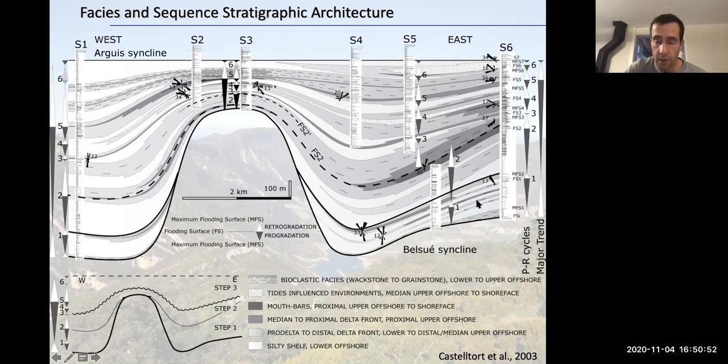So of course, in the beginning of the syntectonic sediments, you know, first cycle, progradation, retrogradation cycle. In the first cycle, there is onlap onto the anticline. And I can find the sequence on both sides. So I cannot see how it's changed here because it doesn't exist even here. But what I can say is that the influence of the local structure here is simply to prevent deposition on top of it. So the growth rate of the anticline is faster than sedimentation rate, and therefore you have onlap on both flanks of the anticline.